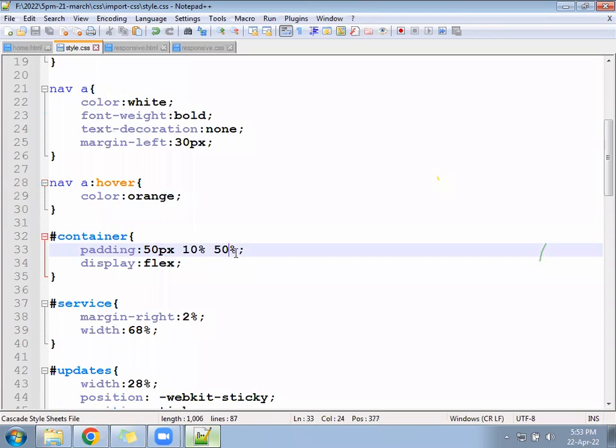Oh, here 50 pixel I have written in container. See this mistake? It should be 50 px. In container I have given the padding as 50 percent. That is the biggest mistake.